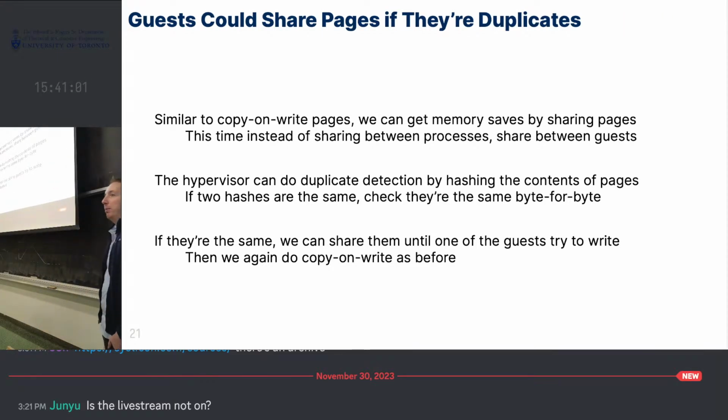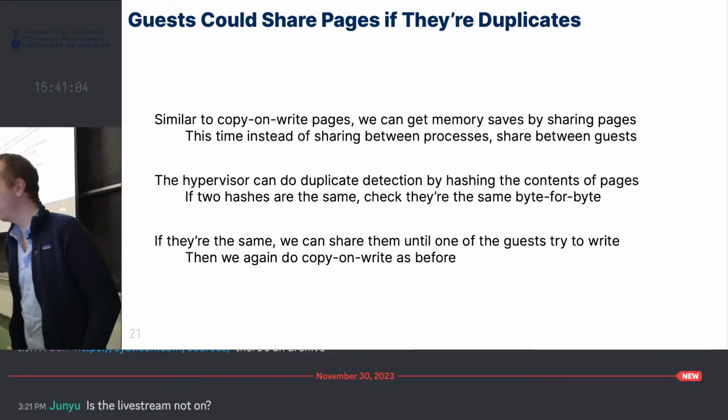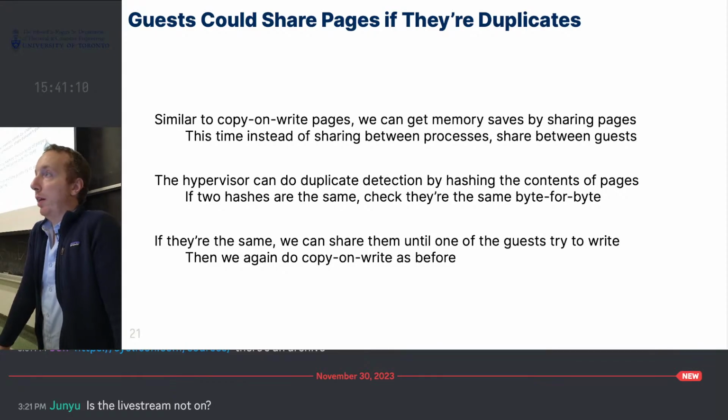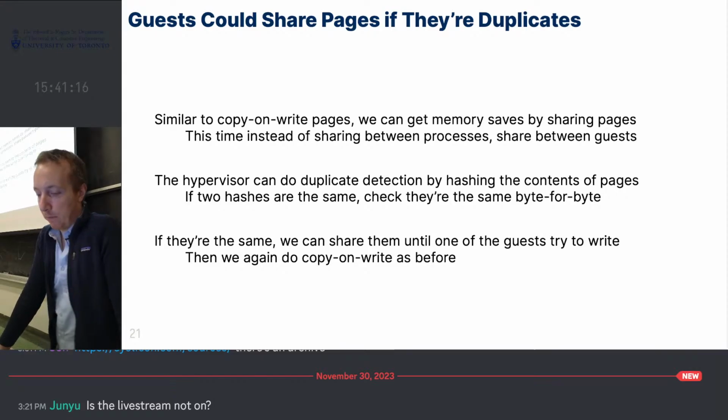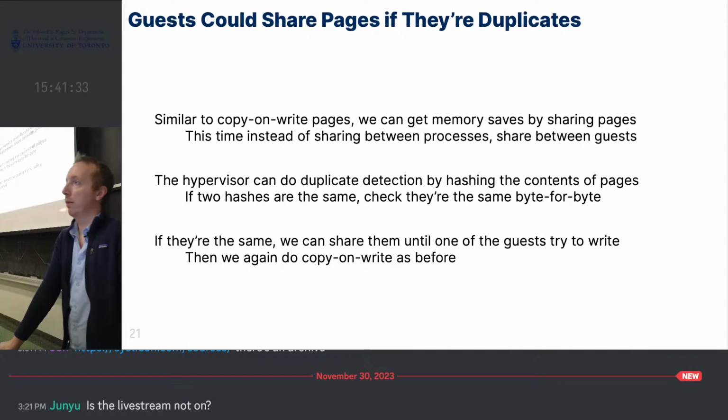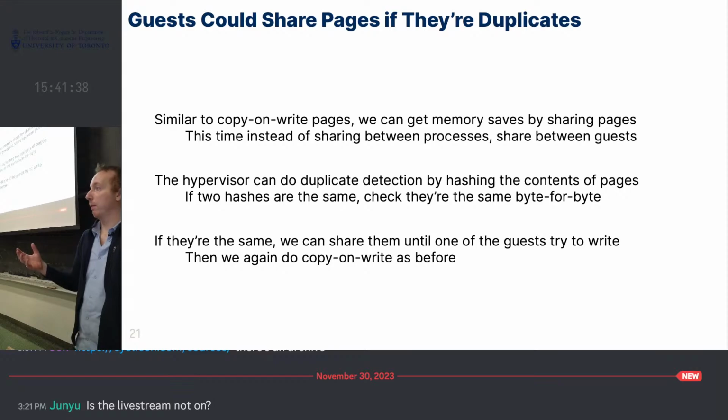All right, similar to copy on write, there are optimizations in virtual machines to share memory. So just like with processes, I can share memory if the contents of the page are exactly the same and I am only reading it. Unlike with processes, there is no fork that sets you up and lets you know what pages are going to be shared. So what the hypervisor will do is essentially scan all of the pages and take a hash of each page, because that is much quicker than actually comparing every single page byte for byte. So it'll take a hash of the page and then check if 2 pages have the same hash.